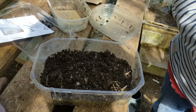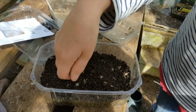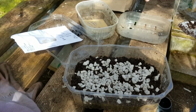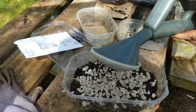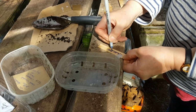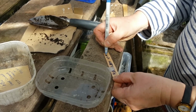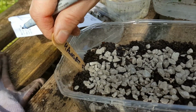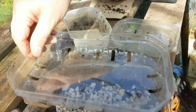Here's a woodpecker. Firm it down and add a layer of limestone chippings. This is useful in the winter when it stops the moss forming. It's not so necessary in the spring because they'll be growing on quite quickly. Write a label and date it. The lid is very useful, especially in the winter.